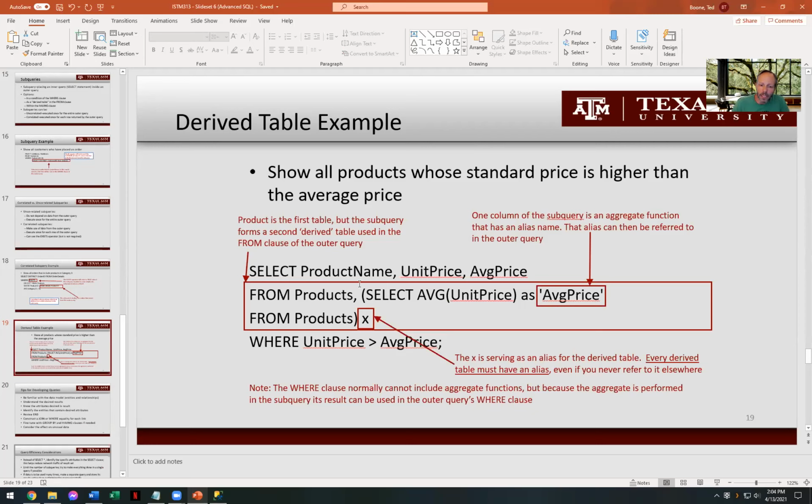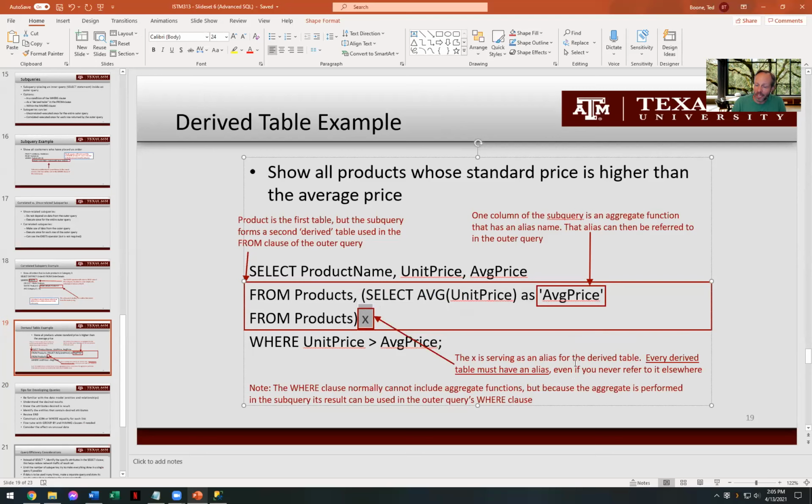So inside our outside query, we've got this subquery, select the average unit price, which we're going to give a nickname, AVG price. And this column of the subquery is an aggregate function, right? So it comes up with just a single number for the entire table, just one number. It's 19. I think it's like 18 something. We're going to see in just a second. Comes up with a single number. I give it an alias, AVG price, and I give the result of this query an alias.